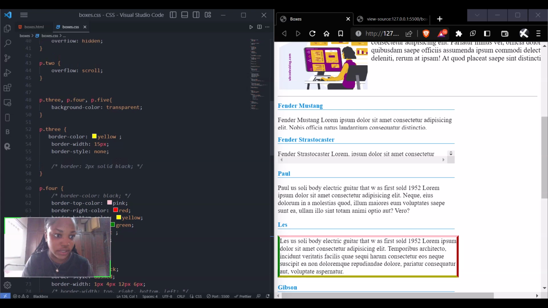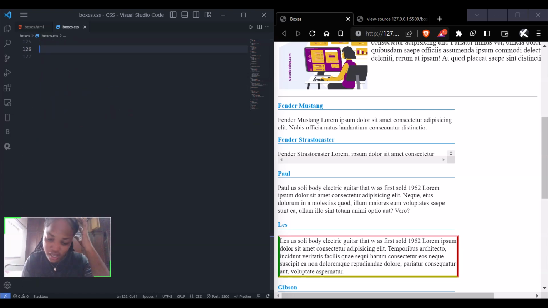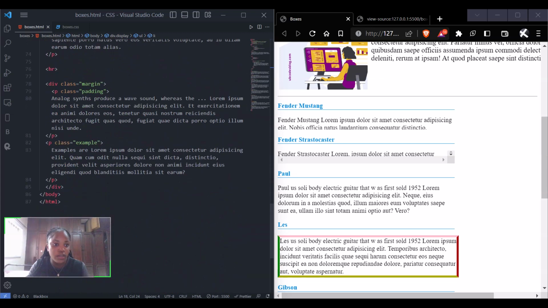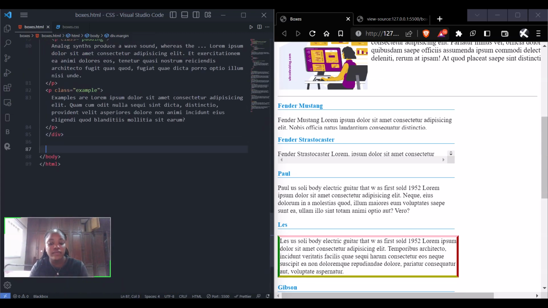Now I'm going to style P1 again differently. You don't have to do that if you're actually creating a website, just do everything together. But I'm doing it separately so that you guys can understand, there's no confusion anywhere.